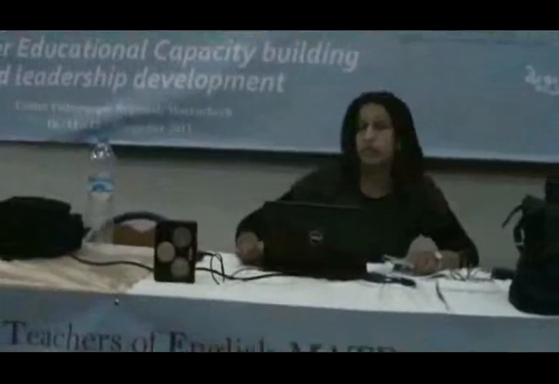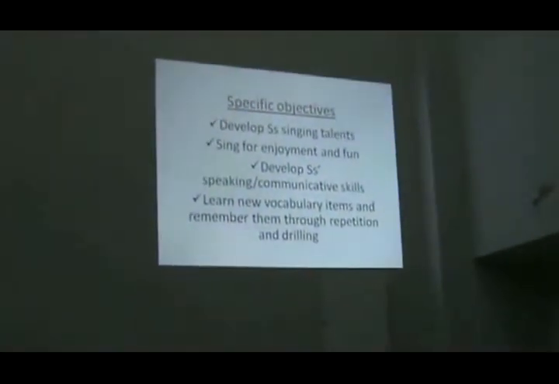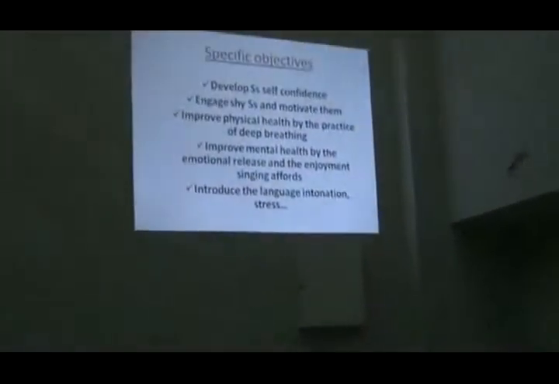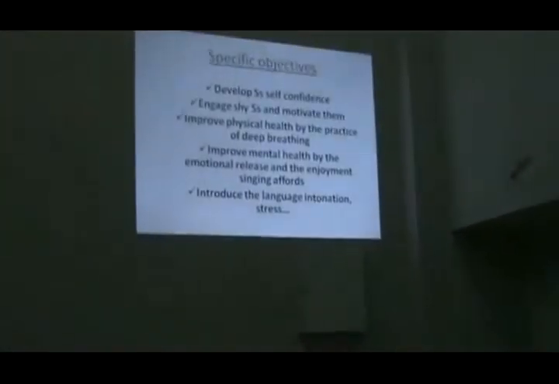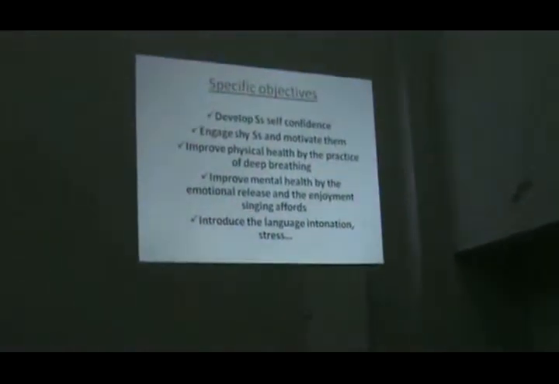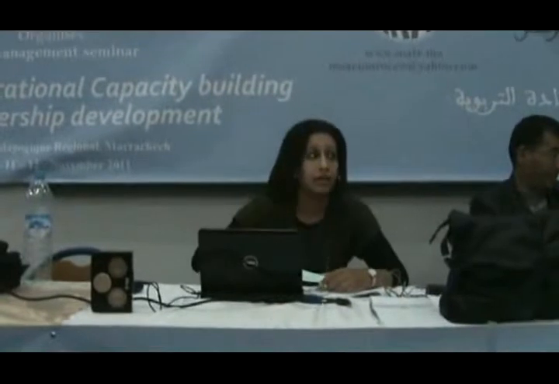All right. Let's see some objectives of using singing in our access centers. First one is to develop student singing talent, to sing for enjoyment and fun, develop student speaking or communicative skills, learn new vocabulary items and remember them through repetition and reading. Also, develop student self-confidence, engage shy students and motivate them, improve physical health by the practice of deep breathing, improve mental health by the emotional release and enjoyment of singing words. Also, introduce the language, intonation, and stress.